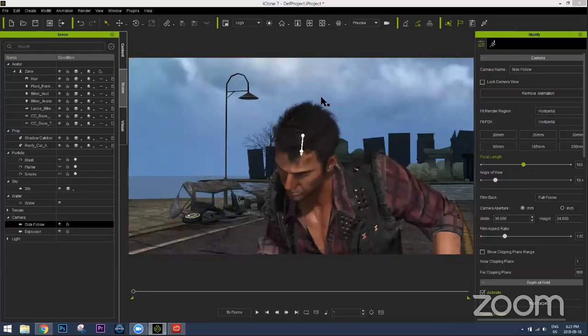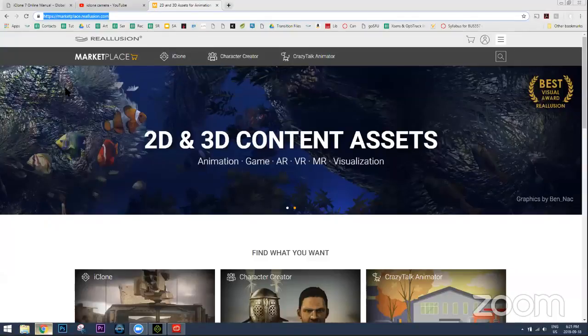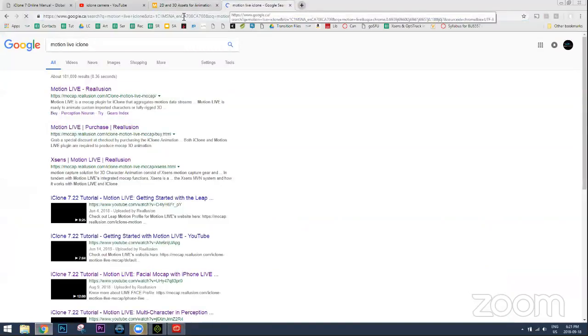Okay, we've got a couple more questions here, it looks like. Jody asks, what about motion capture with iPhone 10? Body and face, is that coming? Yes, we currently have facial motion capture with the iPhone 10. It's called the Face Live plugin. In case you guys are not aware, Motion Live, iClone. We have a Motion Live site. I'll throw this in the chat window as well.